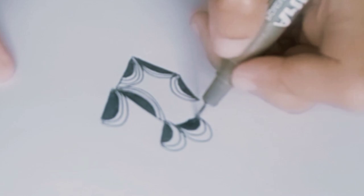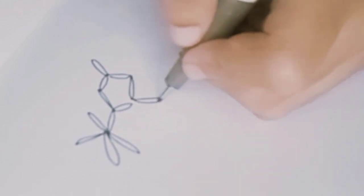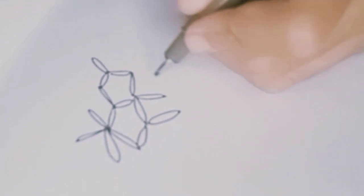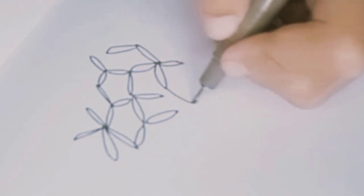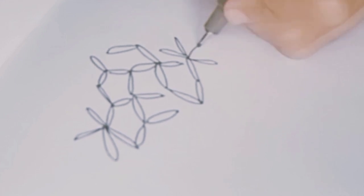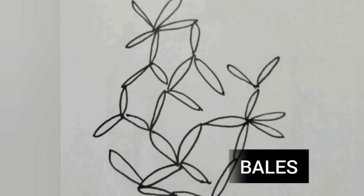So we are done with the Crescent Moon pattern and here it is. The next pattern that we are going to try is called bales. Basically joining of thin flowers with each other. It looks like a flower though. If you are a chemistry freak, it might look like the structure of an organic compound. Make sure the petals of these flowers are thin. You're almost done with this pattern. And here is how bales looks.